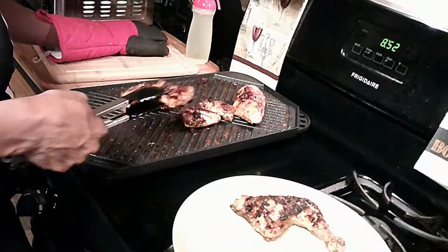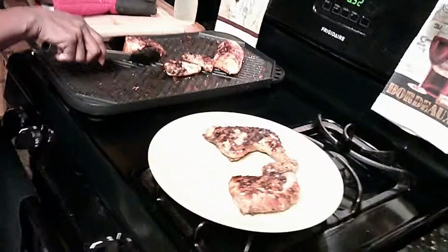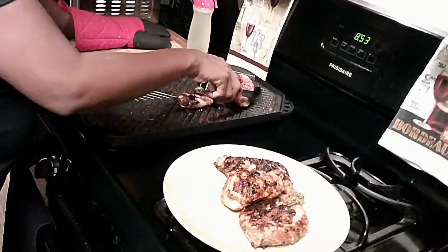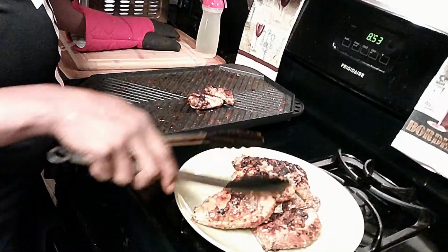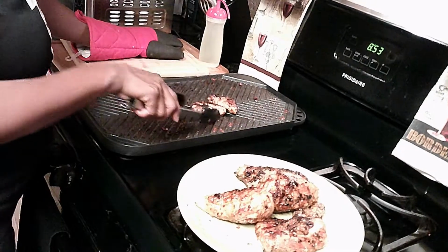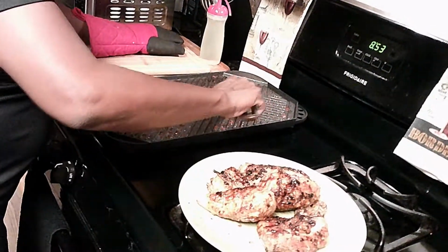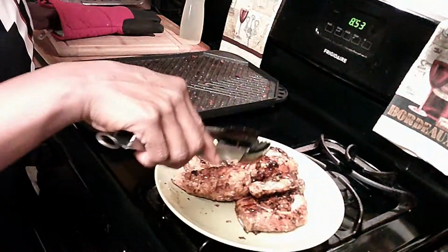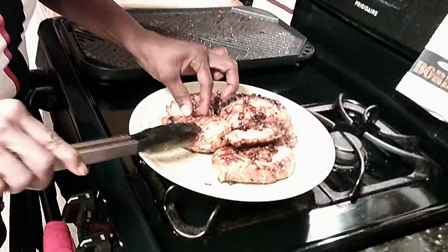And like I said, you can pair this with your side dishes. You can do baked beans. You can do potato salad. You can do grilled vegetables, corn on the cob. Anything of your liking for you and your family. So once you remove it, oh my God, you can see the juice coming out.